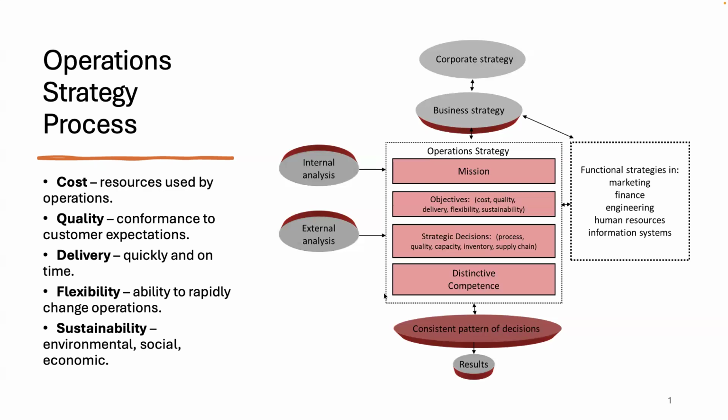Taken all together, this entire boxed area represents operations strategy. Strategy is not about day-to-day operational decisions. Instead, it provides a consistent foundation that guides those daily decisions. With a clear mission, measurable objectives, and well-aligned strategic choices, firms can produce consistent patterns of behavior and consistent results over time.